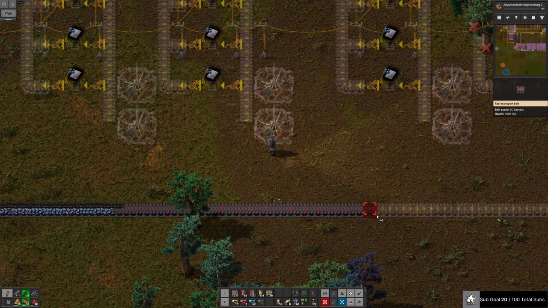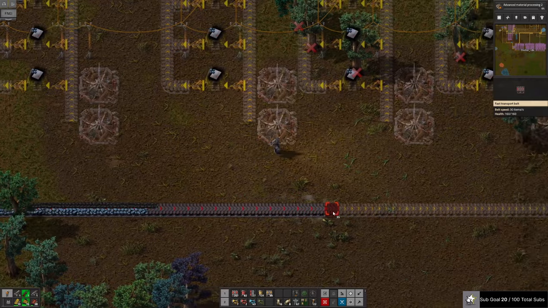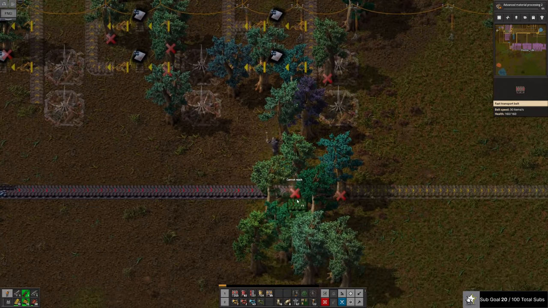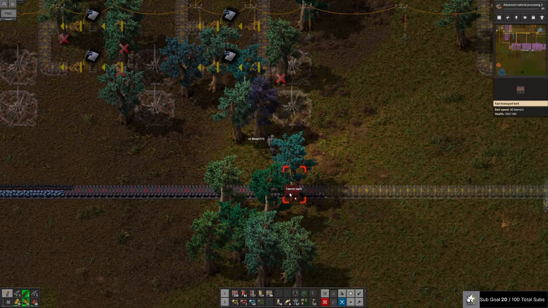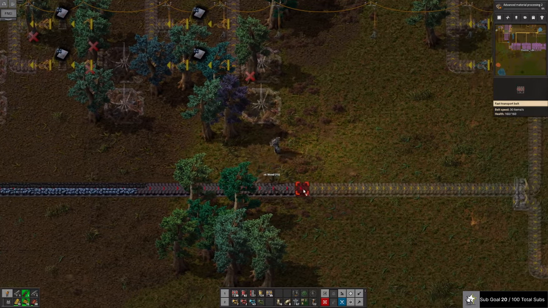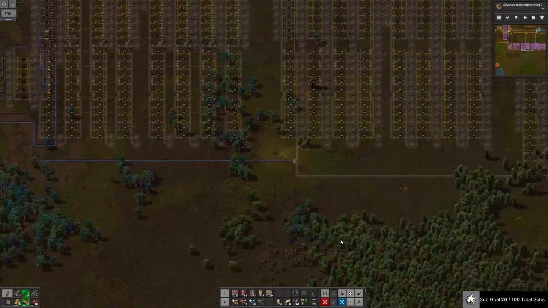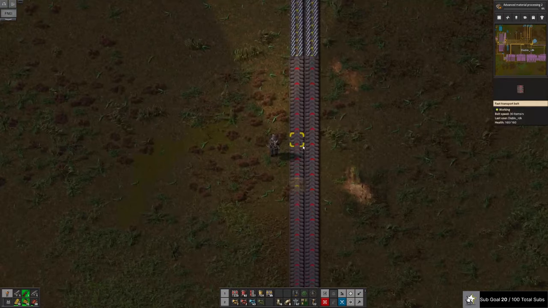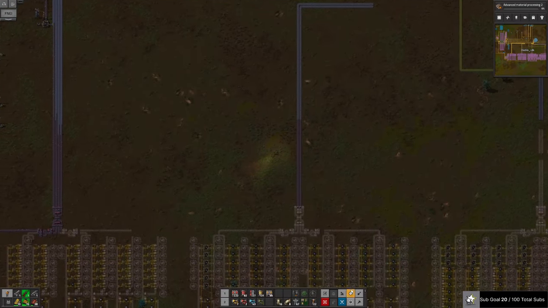to get power. You're missing a belt on the line? I am? Let's have a quick look. I'll just extend this to where we need it. Right there. And I'll have a little look, Mr. Lazy Cat. I am missing a belt. Thank you. Thank you very much.